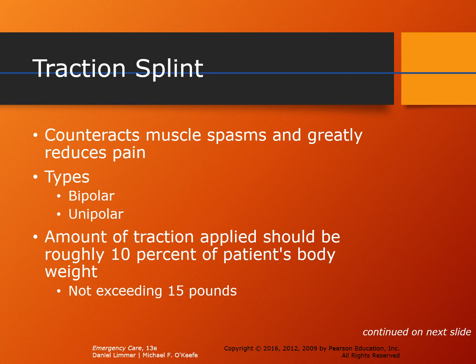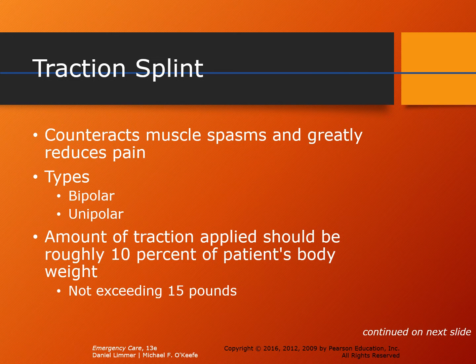But there is one very specific fracture in which our EMTs are absolutely encouraged and have a very specific set of tools to realign a deformed fracture, and that's a closed, simple mid-shaft femur fracture, and we will utilize what's known as a traction splint. This will counteract the muscle spasms, greatly reduce pain, and make sure that those bone ends aren't touching one another or going past one another and causing further pain and underlying soft tissue damage.